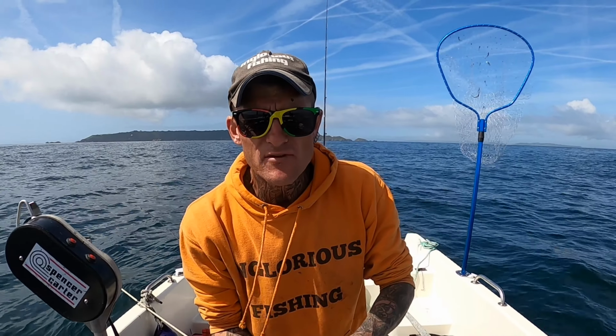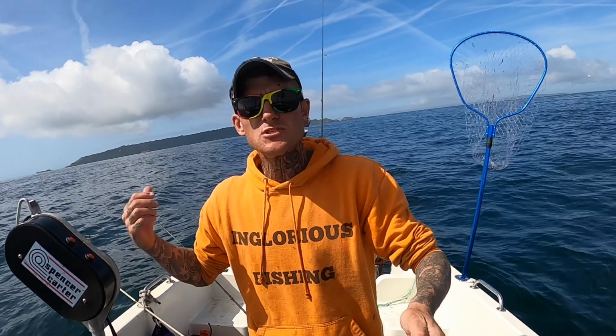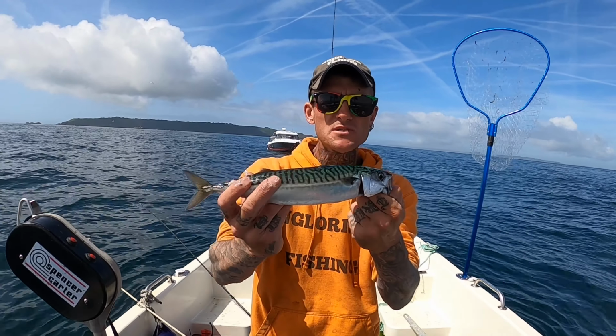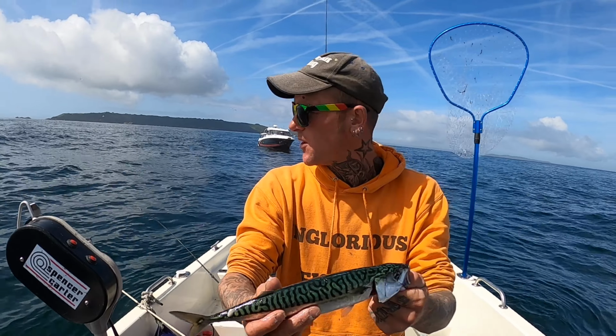So guys, I've got the feathers down. I've just had a nice mackerel. I lost something earlier on the bottom rod. I got it halfway up and we lost it. So I don't know what it was. The bait was still there, but it was definitely a fish. It was pulsating and everything.